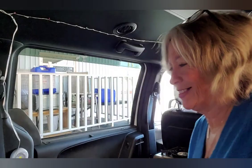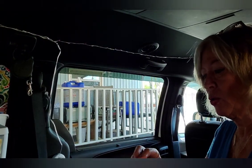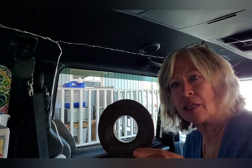Good morning. I am trying Travel Grandma's way of putting up screening. Sorry, I said that wrong. This is quarter inch 3M VHB tape, meaning very high bond. And I think I said that right.